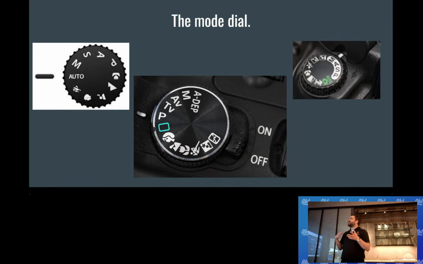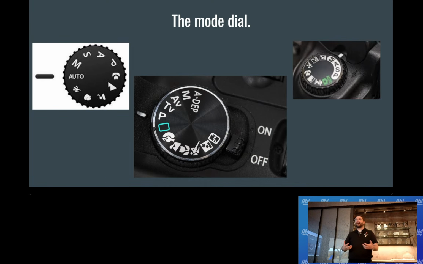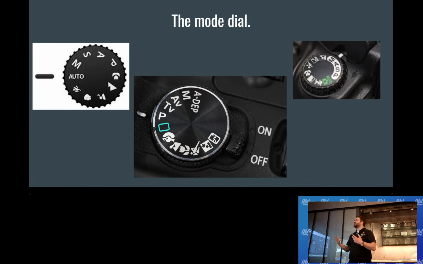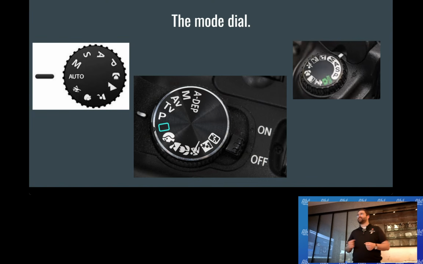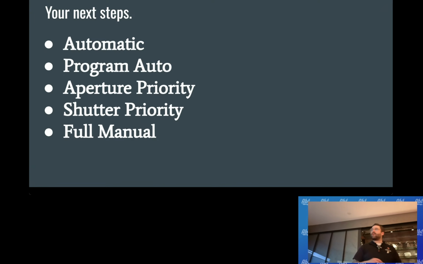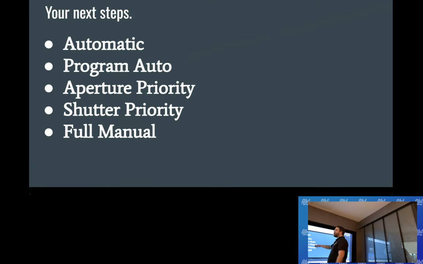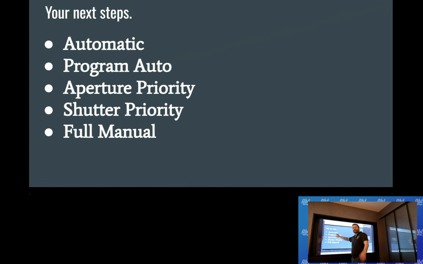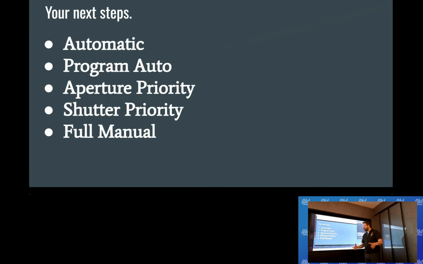So whenever we're in doubt and we just want to be able to take photos, stick to automatic, let these new smart cameras do the operational aspect. You just point, click, and shoot, frame. However, we want to break past those and move into next steps. So again, automatic, first and foremost. Start with auto. Auto is fantastic. It's your starting point. It's a great way to get into the camera without having to learn anything.